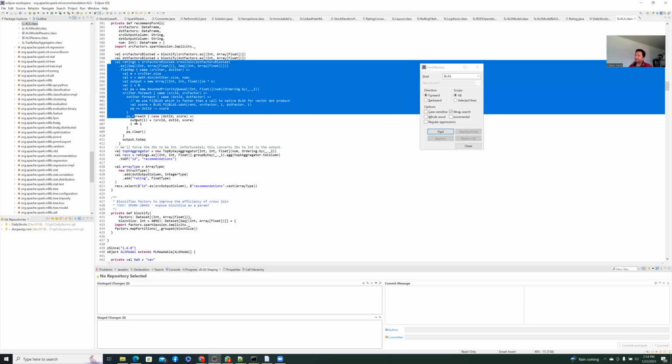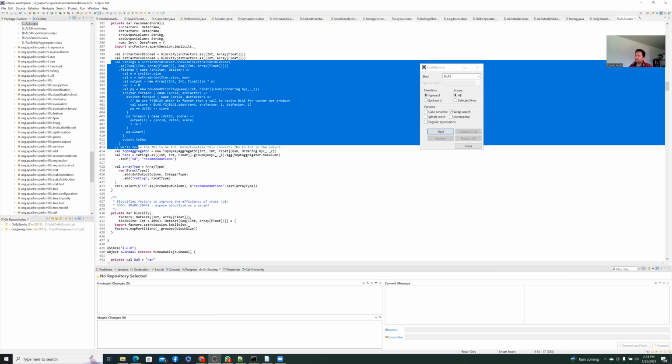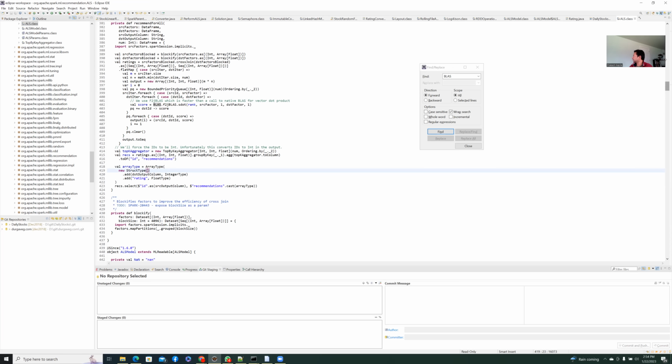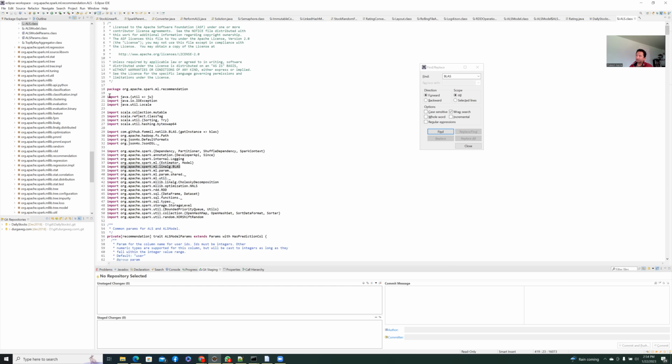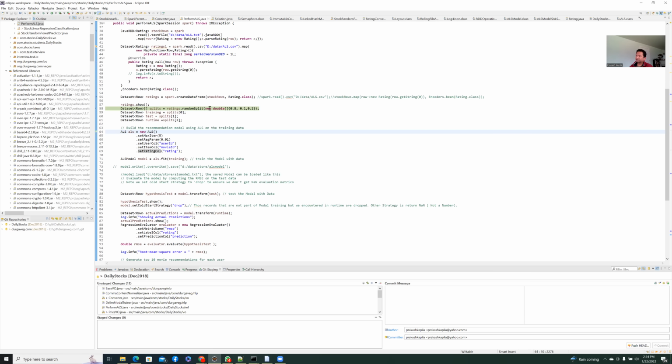We are taking all the ratings, we are doing a cross join, and we are getting the predictions. So all those things are already done for you. This is part of the Spark source code. So you don't have to know everything in this, just have to know how it is done.